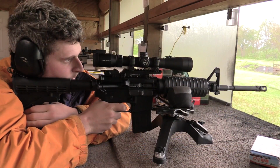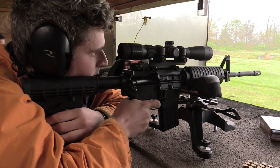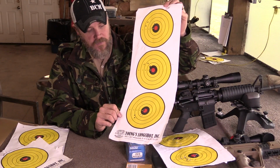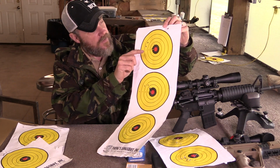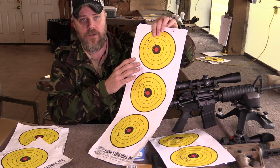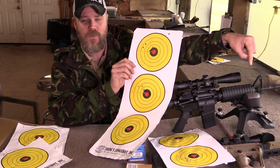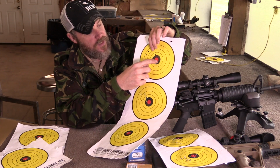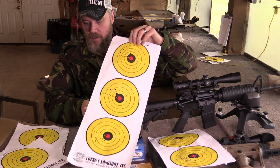With the Colt, we did some testing very similar to what I did previously with the X95. We fired 5-shot groups at 100 yards with the M193 ball, and this is what we saw in terms of performance. We have a 2-inch group, we have a 1 3/4 inch group here, and these are 5-shot groups. And then up top here we have a 2-inch group. Now this is a 4-shot group. We used 3 different shooters again, and one shot was shot over here at a target next to this one, and so it's only a 4-shot group. The 4th round landed about over here, so it opened up the group size probably to about 2 1/4 inches. So that's how the M4 performed.